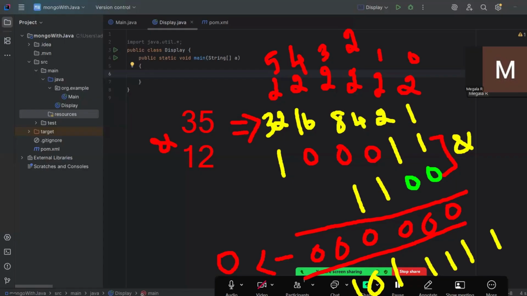Now, wherever there is a 1, you have to add those numbers alone. This is the 8421 code. So 1, 2, 3, this is 4 and 8, and the 16 position is 0. 32 plus 8 is 40, 44, 46 and 47. We'll get the value as 47. If it is exclusive OR, the same values alone.